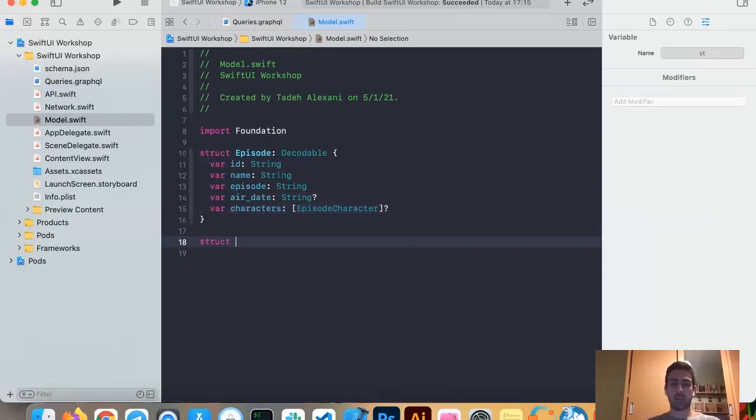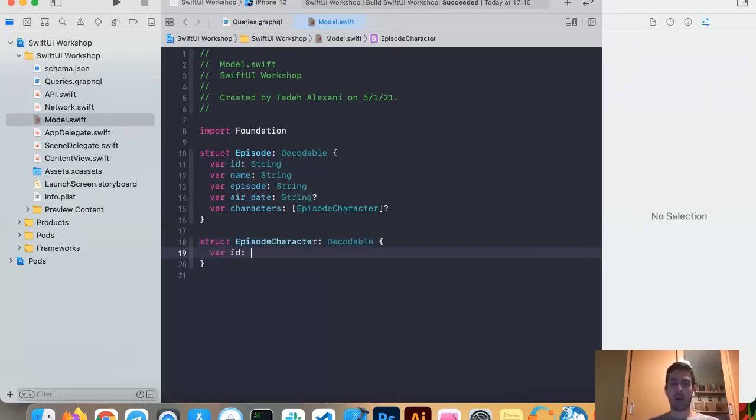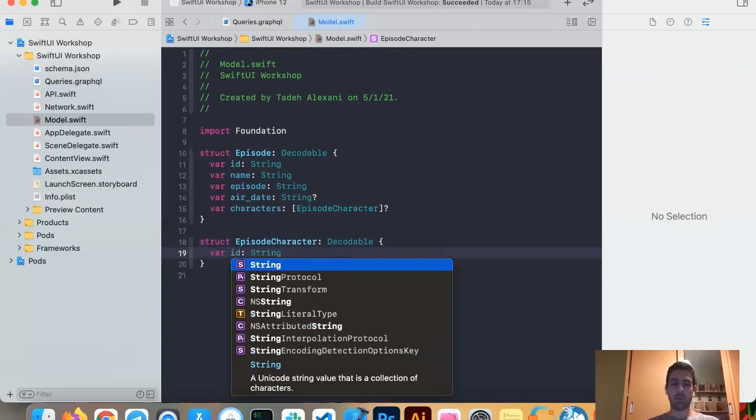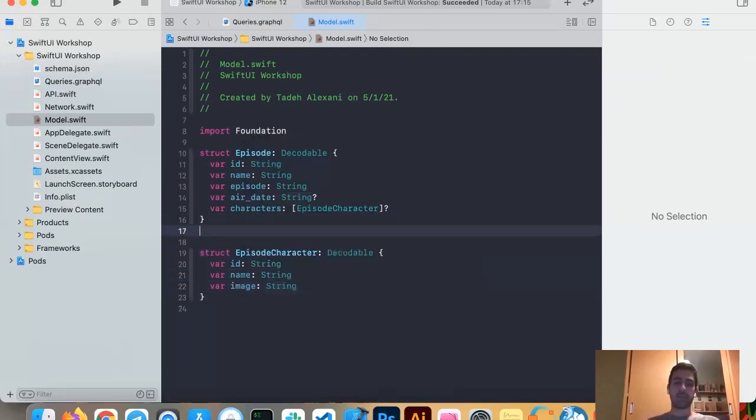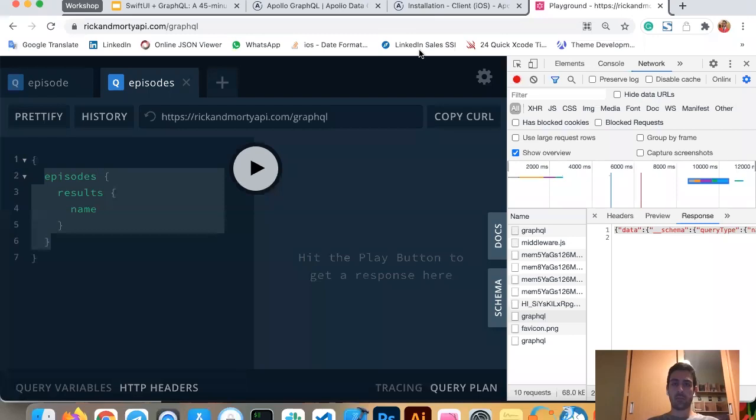Also, we want an EpisodeCharacter model, which will also be Decodable, and it will contain an id, a name, a string, and also an image, which will also be a string. If you remember, from our episodes we got a results array, which is an array of episodes.